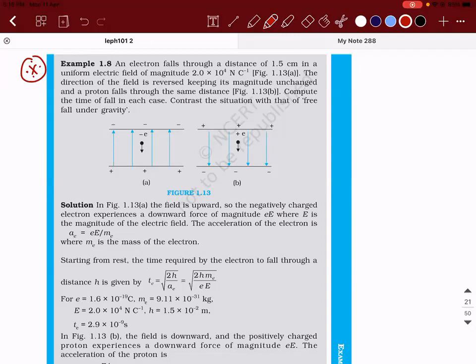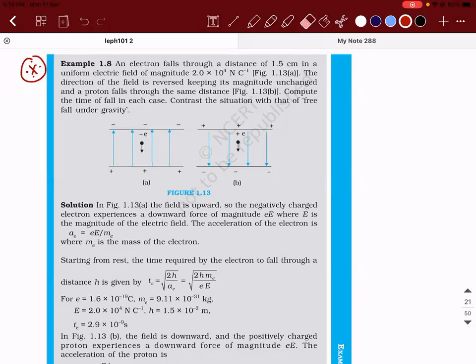So what is that? Instead of gravitational field, you have electric field. And in that electric field, in the first scenario, what is happening? There is an electron drop. Look at the way the electron is dropped. The electron is dropped from a point closer to the negative charge. So what will happen to it? It will experience repulsion, right? Now comes an important question. Repulsion is a force. So when the object is experiencing force, it is going to accelerate, right?